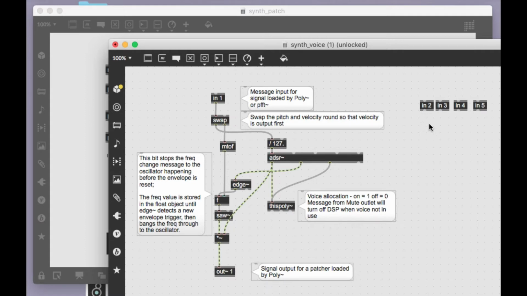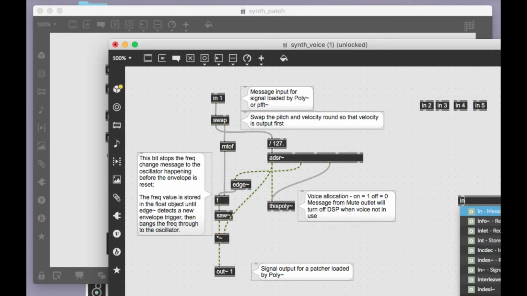These are data inputs. Think of it as a MIDI data input. If you wanted for some reason to get audio into your poly, then what you would need is an audio version of these, and it's just in tilde.